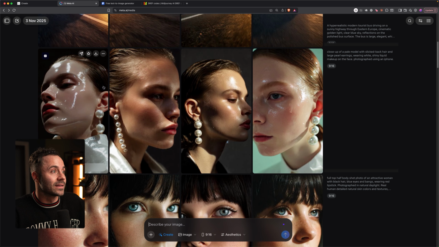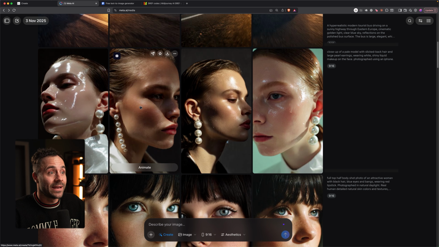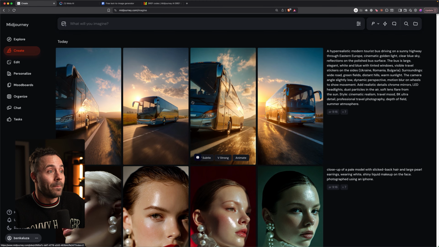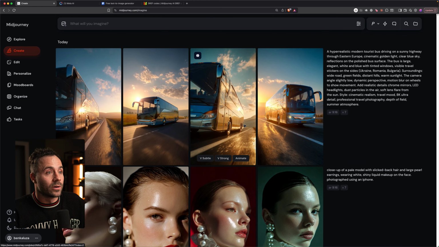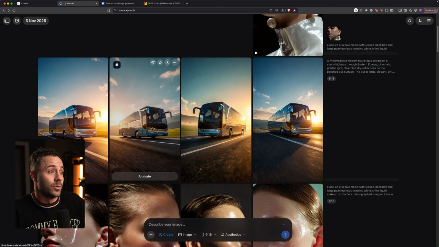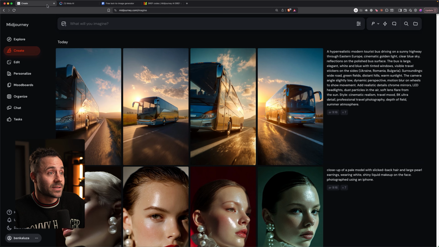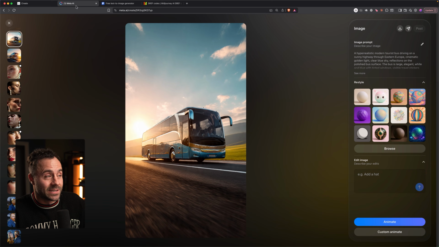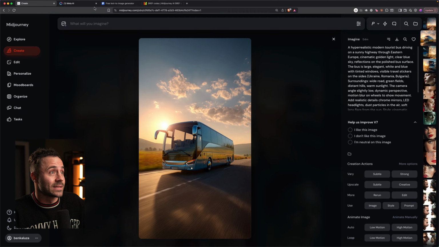Like, these are the same image models. This is the Midjourney model on meta.ai, and it's completely free. There are probably some differences, yes, but you can just see it there. And then I tried a bus as well, as you can see here, 4 different images, did it on Meta, boom. That is the bus, that is the bus on Midjourney. These are the same models, or more or less the same model.